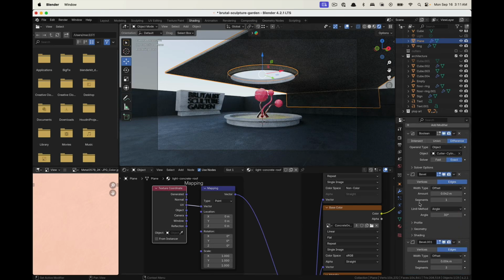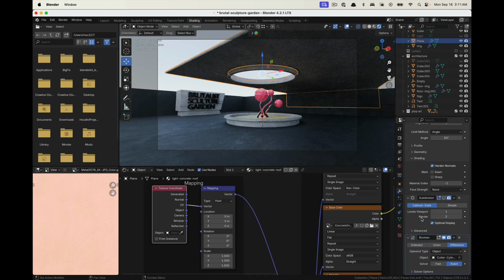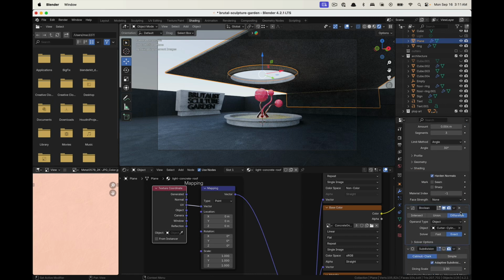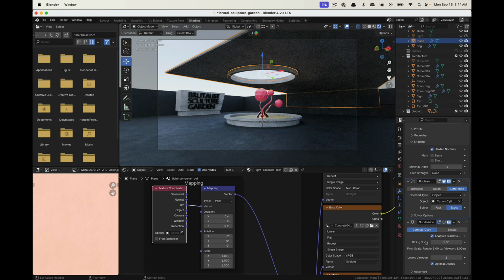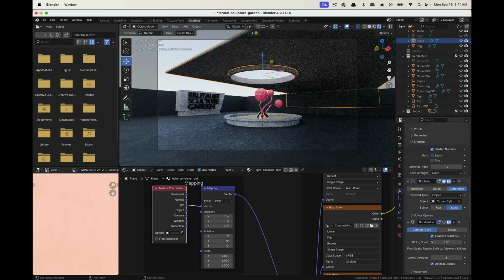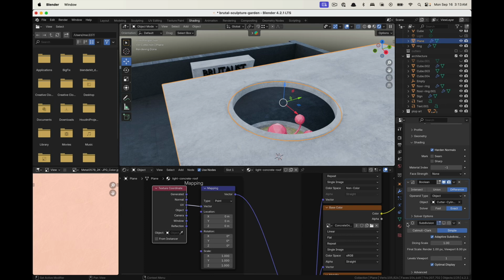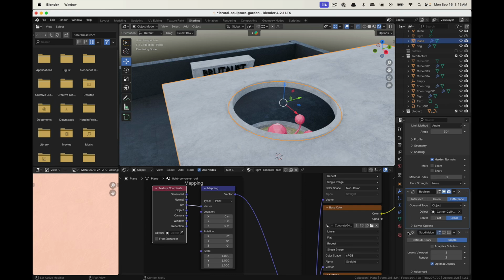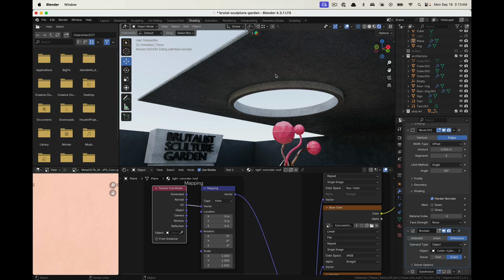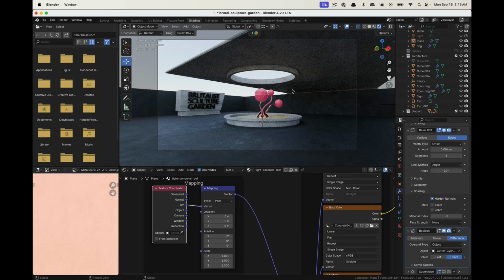so the Boolean probably needs to happen at the end. You'll notice that adaptive subdivision only works if it's at the end. So if I put the Boolean here, adaptive subdivision works, but now we're getting this issue where it's not maintaining that hole. I think we're going to not use adaptive subdivision, and we'll just leave that subdivision turned off. I don't think it's going to be enough of a difference for me to want to spend time fixing that. I think it is definitely fixable, but kind of running short on time to get this finished.